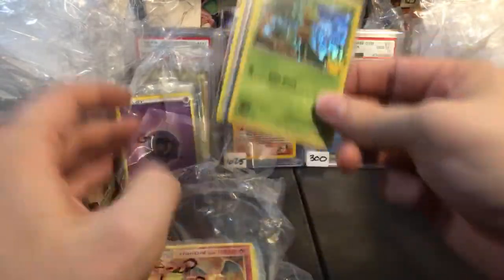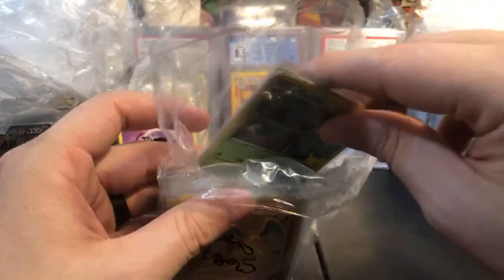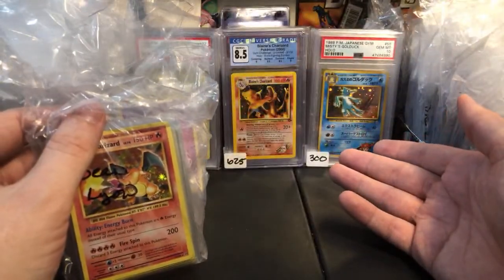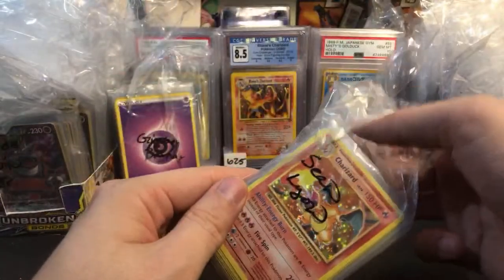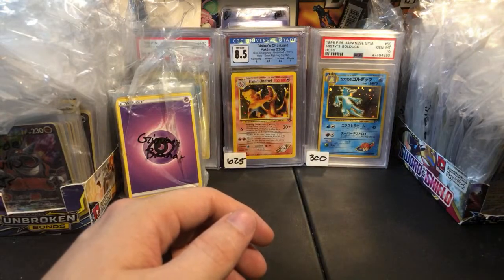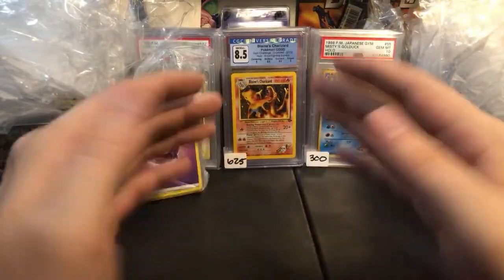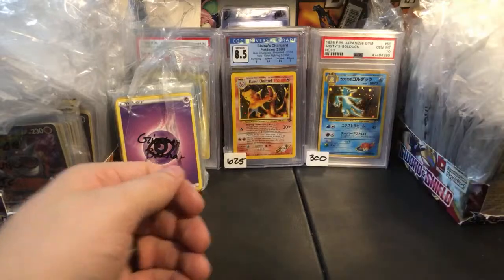But the Chansey, there's almost no 10 Chanseys. So if you were to pull one of the Chanseys out of an XY Evo pack, that's a big deal. And do you think that somebody on eBay is going to sell you a Chansey that has a chance for PSA 10? They're not. So your biggest chance is to open up packs to have a chance for that. And you would be looking for packs almost exactly like mine that have perfect centering and hoping that maybe the print line didn't show up on your holo.